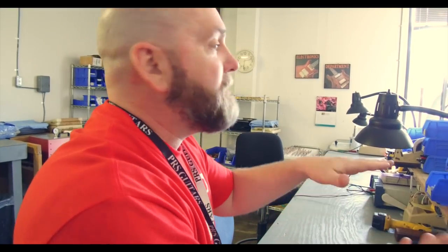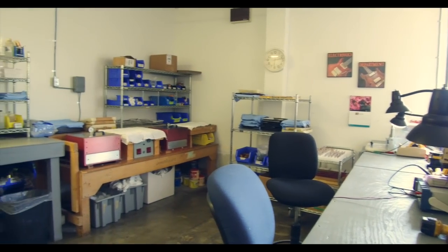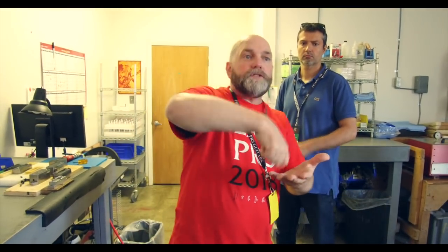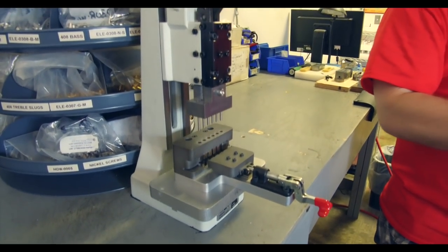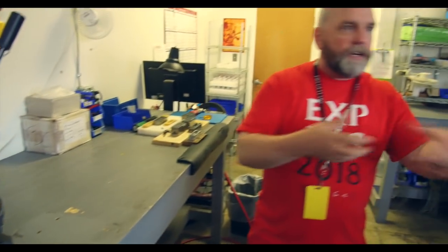And that's when they take that pickup base that you had over there, and they use, where's the press? I don't even know where they moved that to. They basically put the slugs and screws into the pickup bobbins and bolt everything together, and then they're ready to check them out.